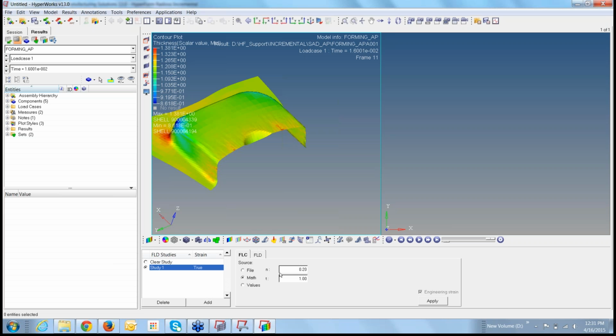Here the FLC curve is based on your strain hardening coefficient and blank thickness. So for this material we have run it with CRDQ. This generally has the same 0.2 strain hardening coefficient, but the blank was 1.2. So always give the right blank thickness.